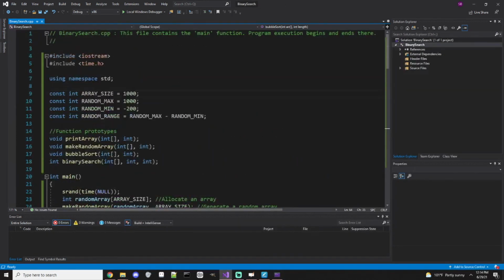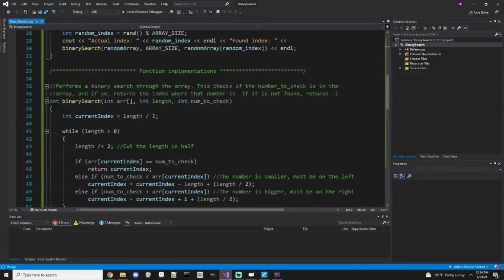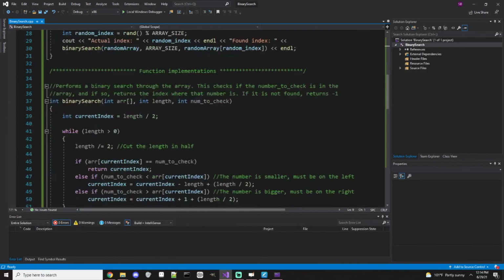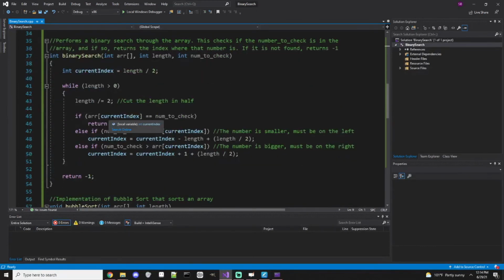In fact, if I have an array size of 1,000, the most it's ever going to take is 10 steps, which seems crazy, right? Whereas the other one, the most it will ever take is 1,000. If it has to go through the whole thing and find the last one, this one will actually find 10. 10 is the most amount of steps it ever has to take if it just halves it a bunch of times. And you can kind of tell that, right? If we divide this by 2 a bunch of times, you can divide 1,000 about 10 times before you hit 0 with integer division. And that's where I'm getting that number from, because we cut this into half every time.